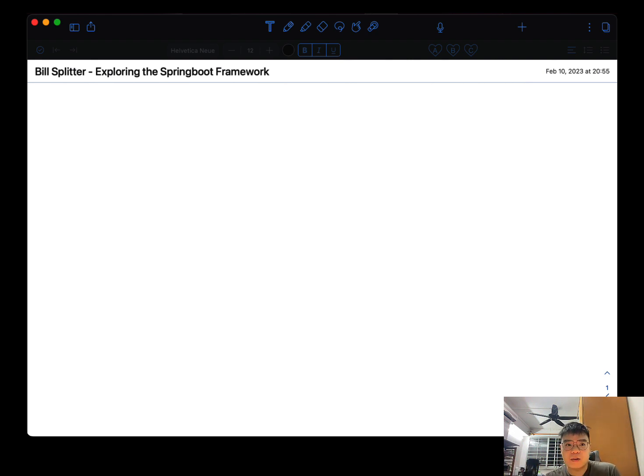You might also ask, okay, will there be databases? Would there be other API services that we call? In this case, our objective is to understand the framework. So as much as we want to, we should try to minimize the moving parts in this project so that we can isolate and focus more on the framework. My objective is to come up with a very simple application, small enough to play around with the framework and not include too many moving parts, so we can focus more on the framework itself. With that, let's get started.